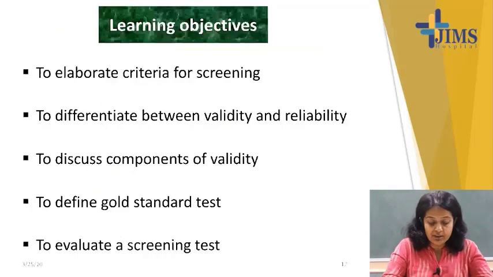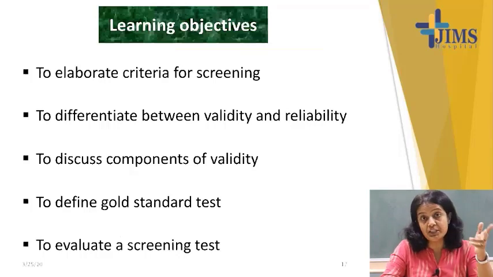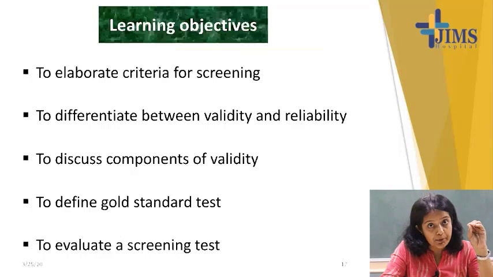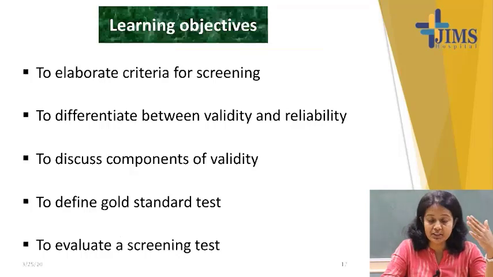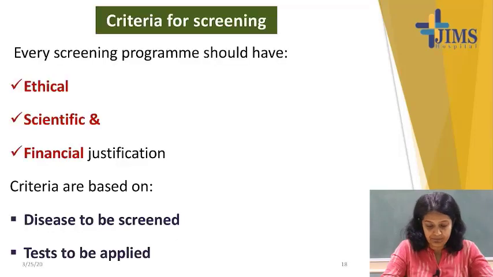Today we have to learn to elaborate the criteria for screening, to differentiate between validity and reliability. These are two very important terms for the examination purpose, to discuss the components of validity. These are very important both for our theory classes as well as for theory questions, as well as for our practical, that is the Viva Voce, to define the gold standard test and to evaluate a screening test.